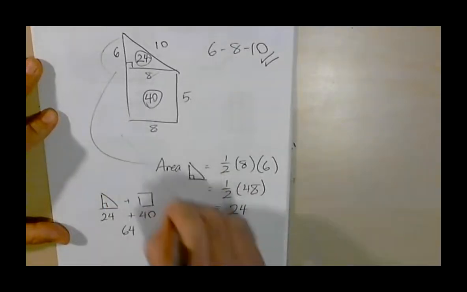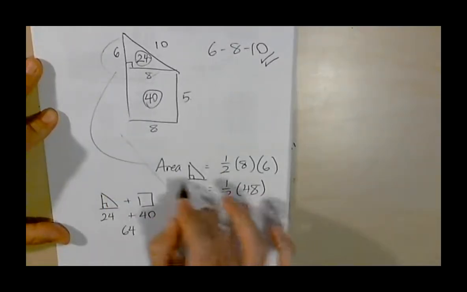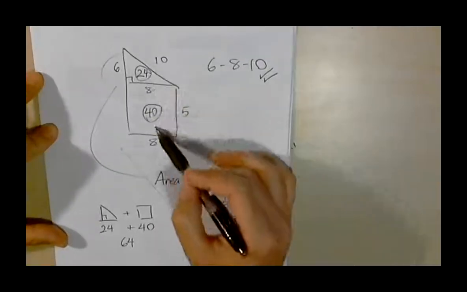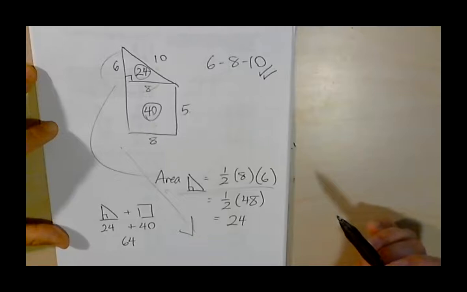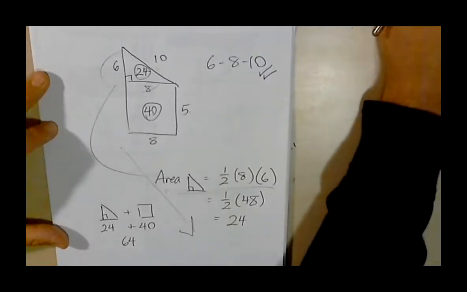This is the kind of work that you want to have on the page. You want to be working diagonally downwards, you want to be starting from formulas, and you want to be marking in your diagrams. This is the most important fundamental kind of technique for the math. So I just want to reiterate that again. I know I'm a broken record, but yeah, that's the job.